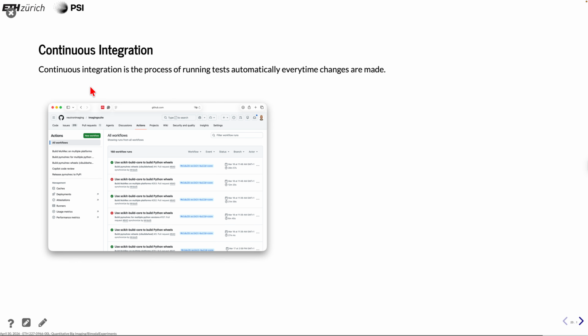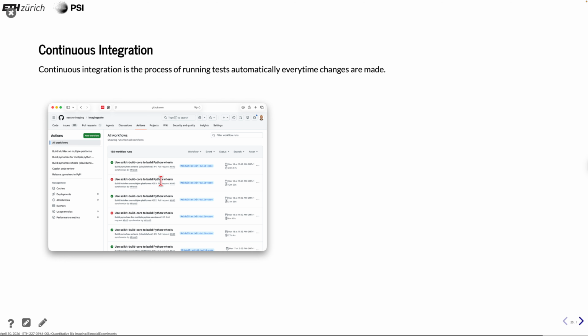Another tool that is available now in GitHub and also in other repository services is continuous integration. That is in principle when you push something to the server, it will automatically start some kind of script. It could build the code, it could test the code and see if everything is okay. And if it is, then it gives you a green check mark.